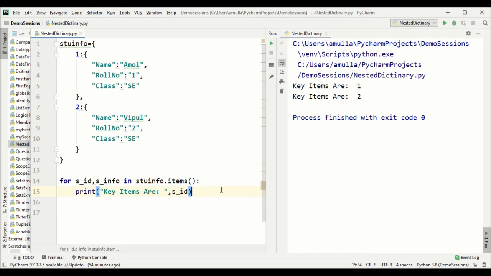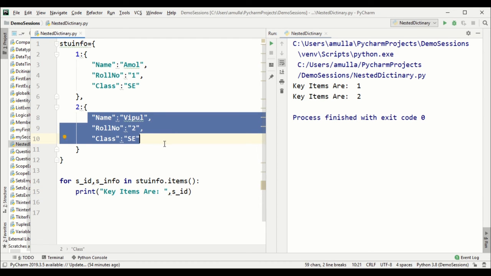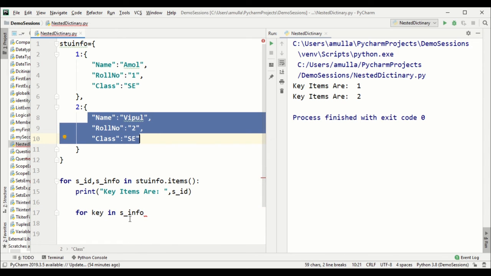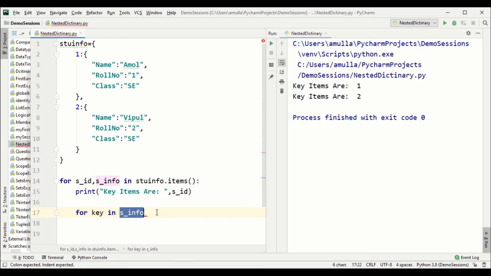So now how do we get the nested dictionary value, the value of this dictionary there? We have to iterate again with a for loop. We have to write again a for loop, say for key in s_info, because this s_info is a dictionary itself. That's why we have to write another for loop.